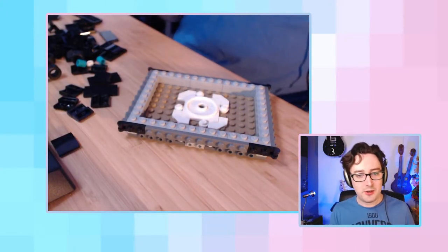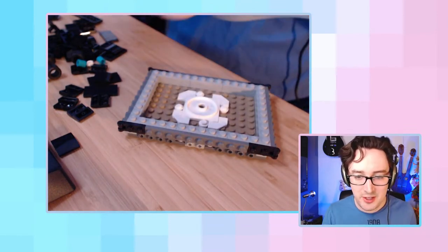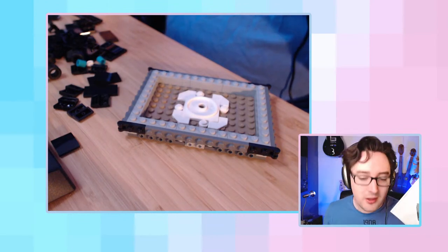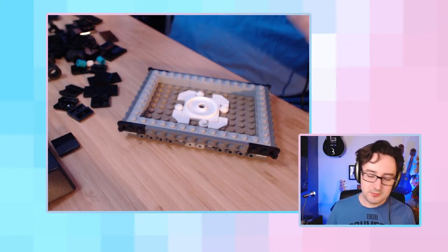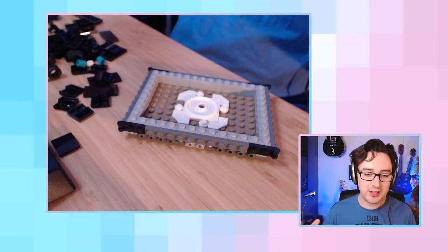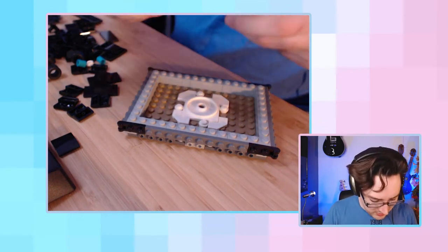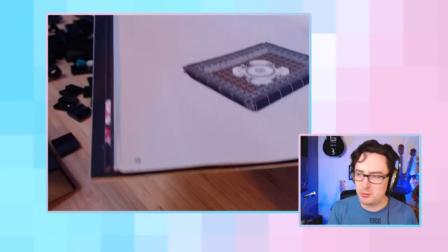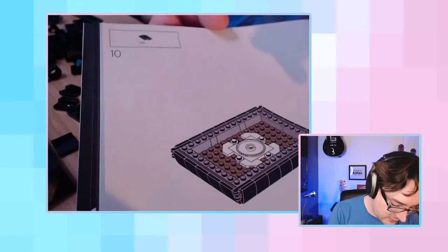Ooh. M. Reeves says, hi Luke, home sick from work today, but it means I can finally catch a stream. Is there anything that doesn't exist as a Lego set that you would really love to build? Godzilla. The old school 60s movie Godzilla. Or even just the modern Godzilla, but in the Japanese design, not the 1998 American Godzilla. Oh man, I wonder if there probably already isn't Godzilla Lego. I think I would have seen it. If there is, please send it my way so that I can track it down.